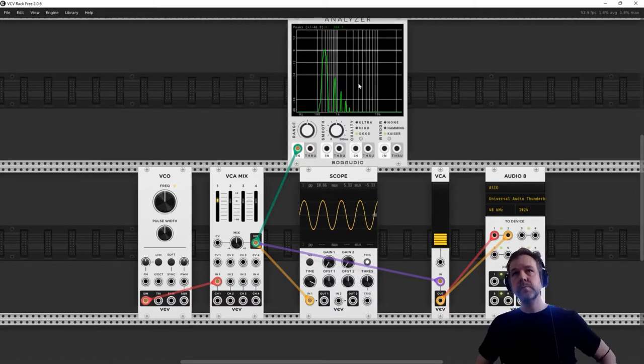So this is the middle C note that we're listening to now. And if I change the frequency, the wavelength is going to change here, but here it's going to shift to the right because we're moving from 20 hertz on the left up to 20 kilohertz on the right.